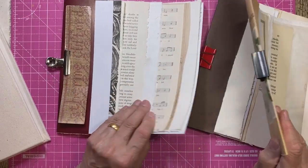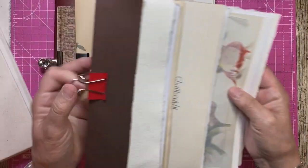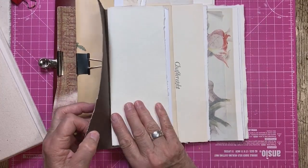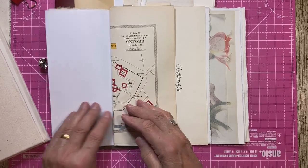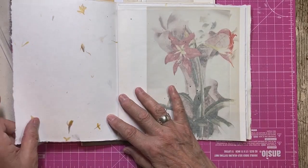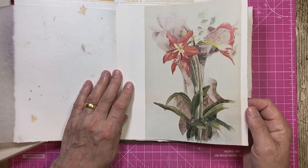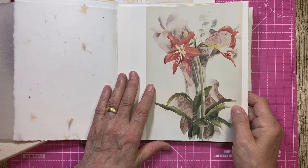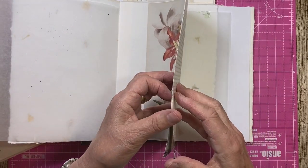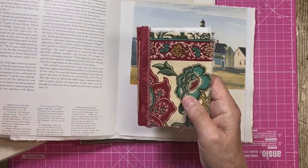And I'll take one of the clips off and I'll show you. Let me do this one. How it works. So that page opens like that. That one, that one, that one. Okay, and this is tissue paper, sorry, it was tissue paper I used. It was the stuff that I use when I'm wrapping up our parcels for the shop. So on these little books, it was tissue paper.